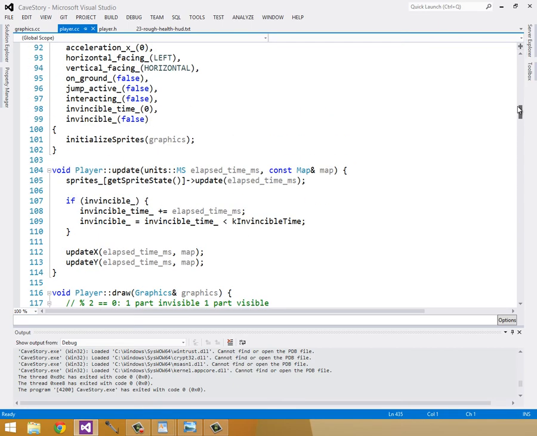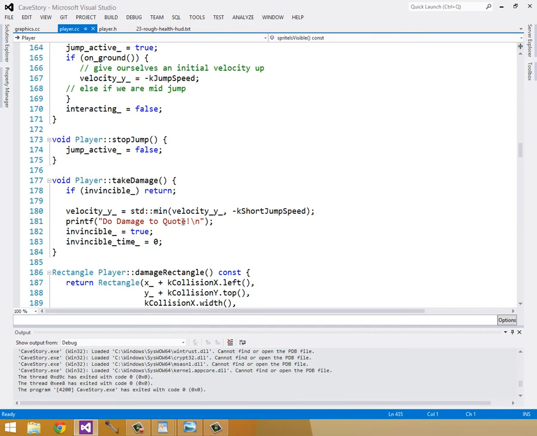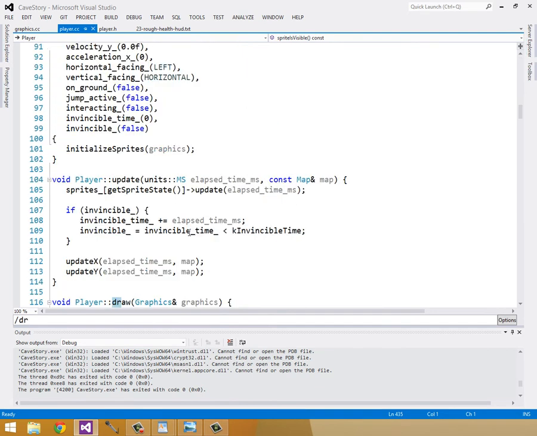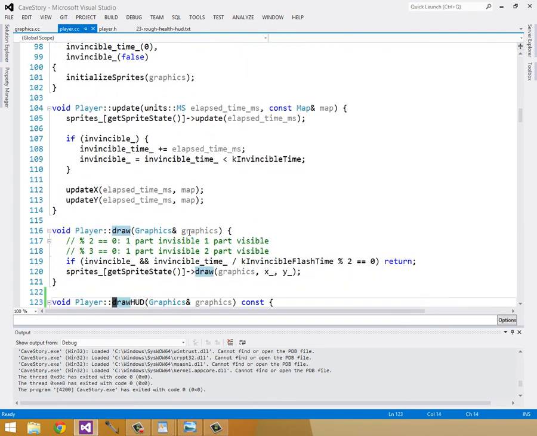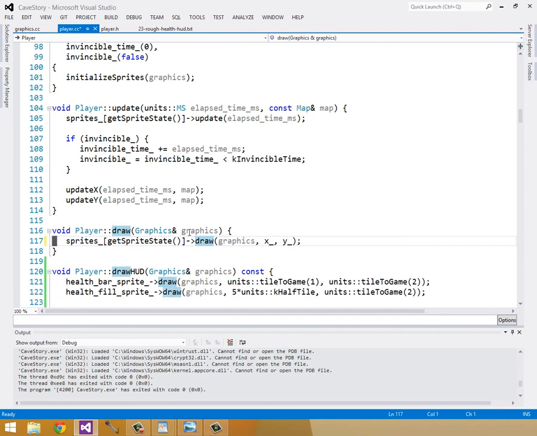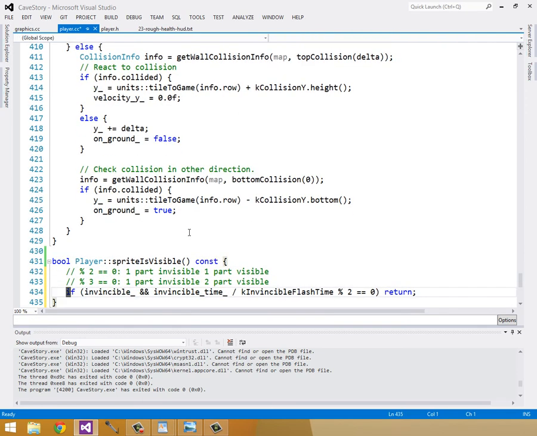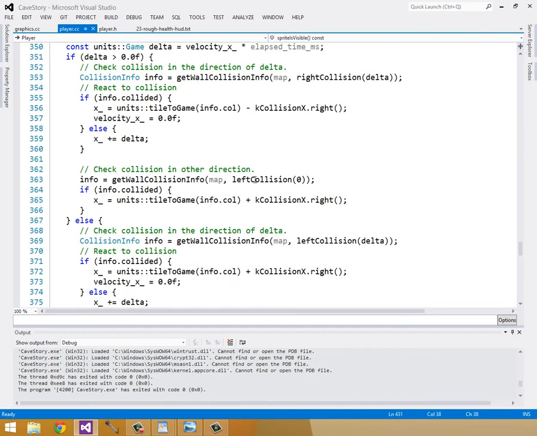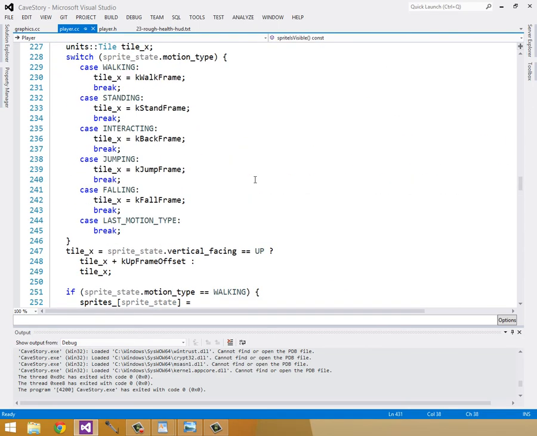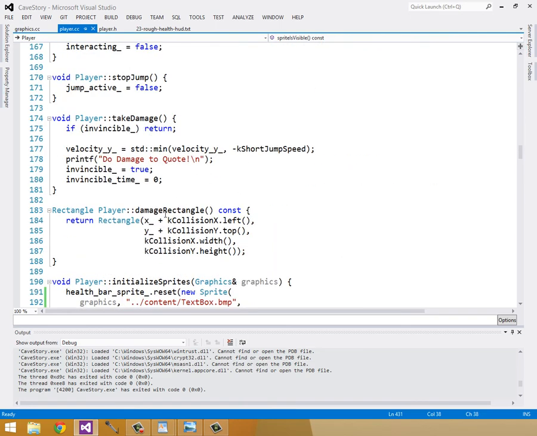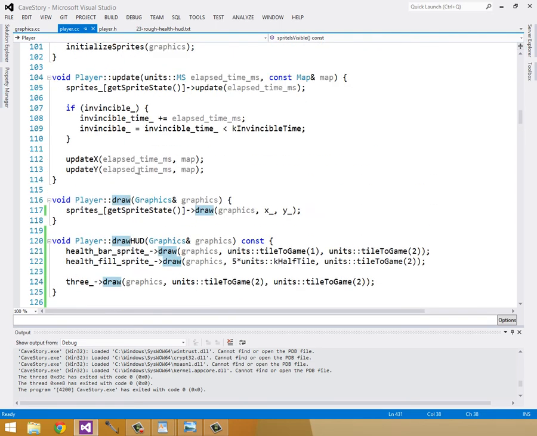Let's go up to draw. Search for draw. It's going to return the opposite of this, so I'm just going to return not that. And then we can just draw if it's visible or not, determined from that. So draw, where's draw? Up at the top.